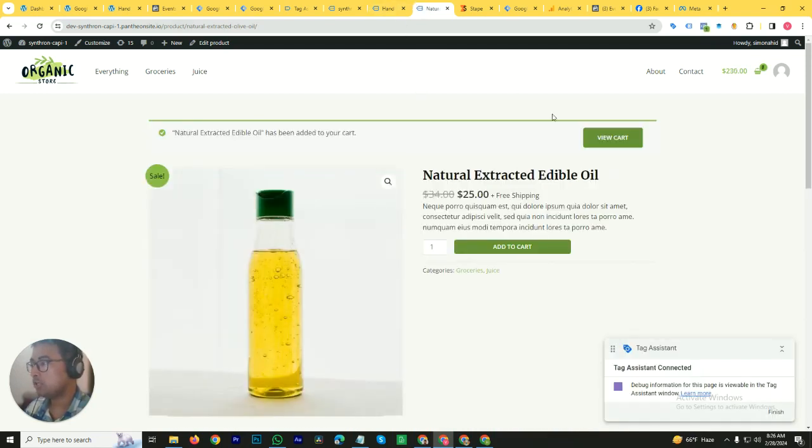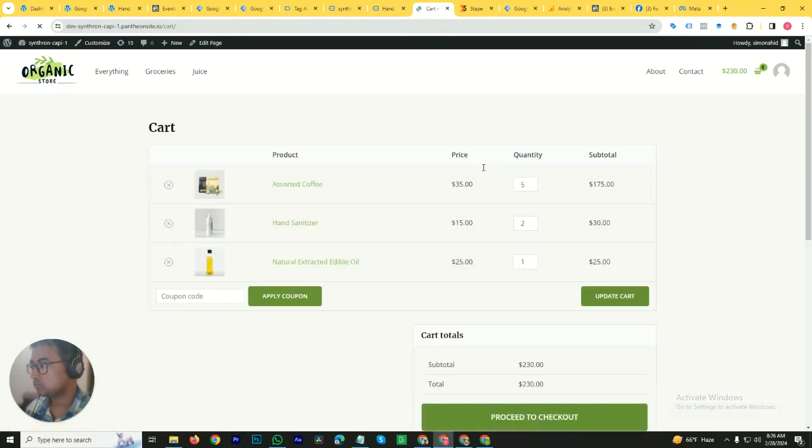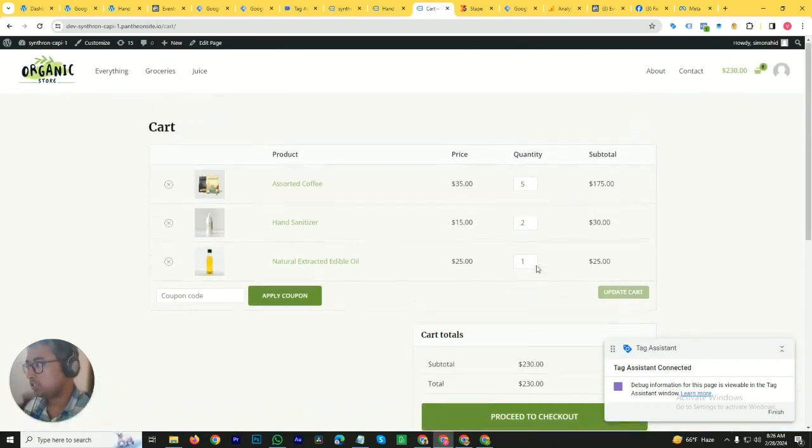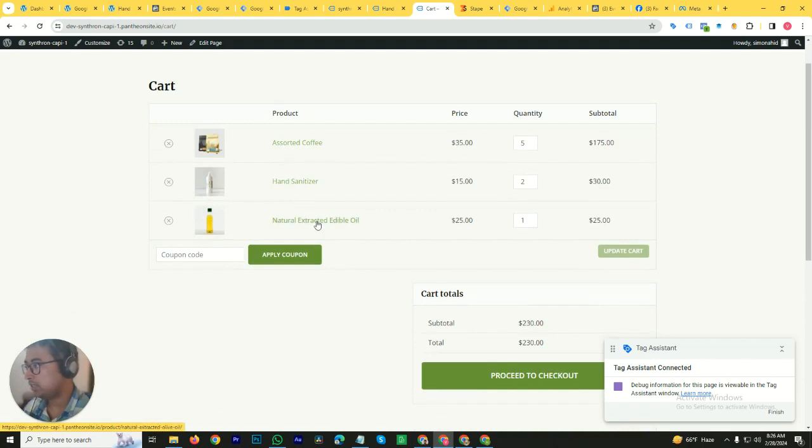Now, if we view our cart, the subtotal value has changed. Also, we do not have a single type of product. Every different product has its own name and its own product ID.